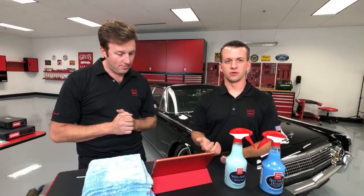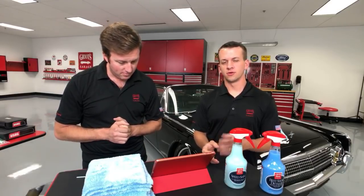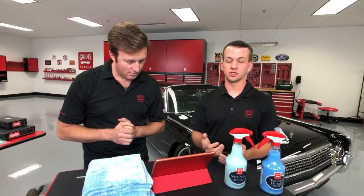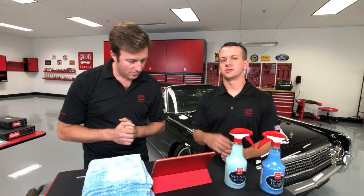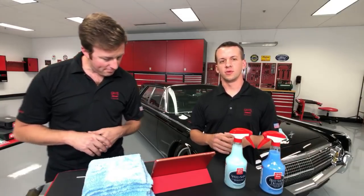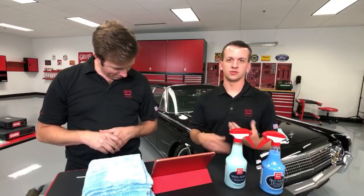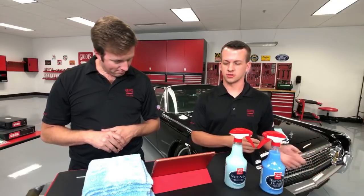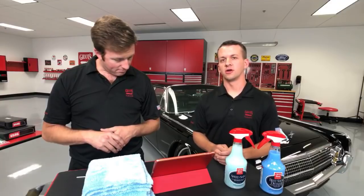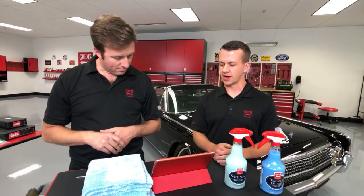Yeah, and always important too, if it's a used vehicle, leather repair and vinyl repair are very common, specifically of cars that are bought at dealerships. So be cautious, test in an inconspicuous area. If you see that you're pulling dye, check that spot and potentially retest or go to a less aggressive method. But sometimes you'll run into an old repair that may not be as resilient as the factory surface.